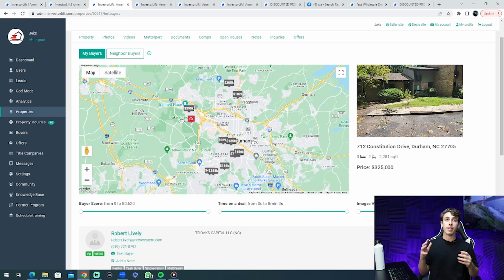So overall, Investorlift is an all-in-one platform for the disposition part of your business, the actual part of selling the deals. Then if you have a system like this and you streamline your disposition process and you have access to 4 million buyers across the country, you're going to sell every deal so much faster and for so much more profit. And that is just 100% true, because the more eyes you can get on your deal, the more money you're going to make.